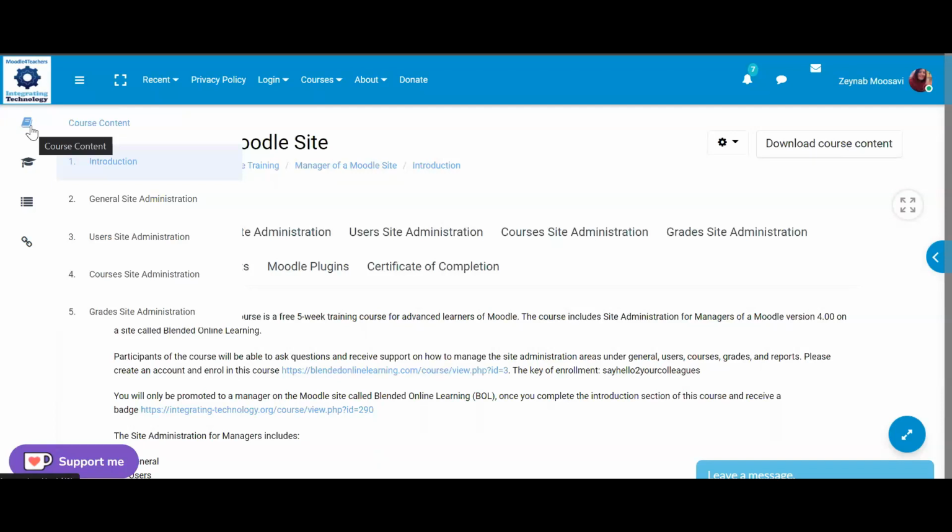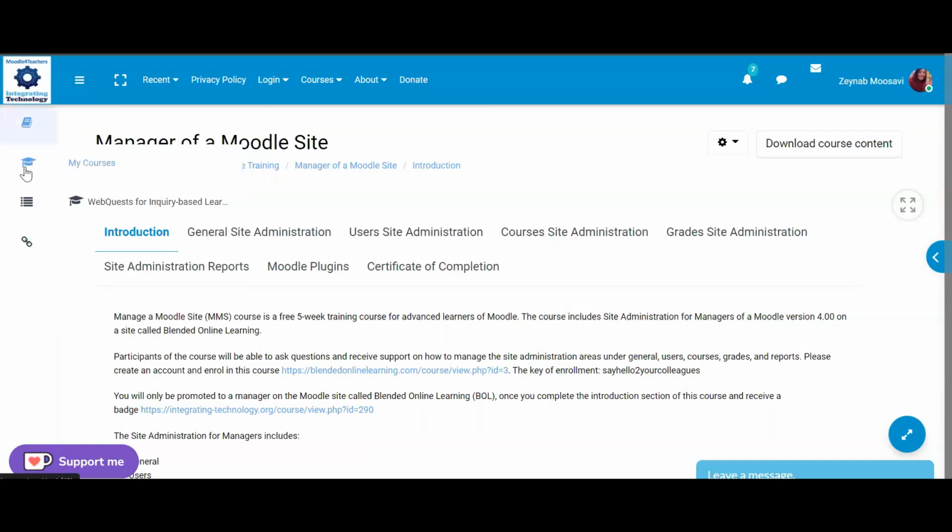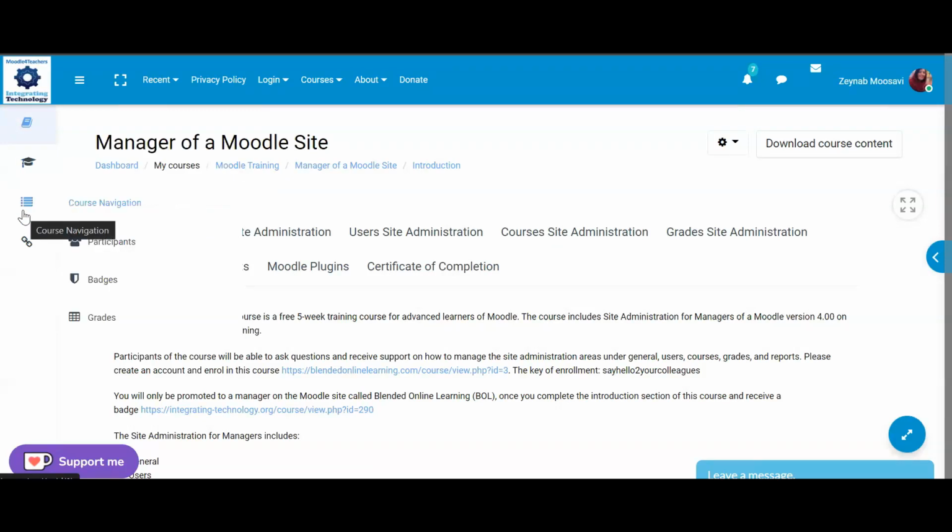And if you click on them, you can directly go to that topic section and do the activities. And then you can find the courses that you have enrolled, and then course navigation.